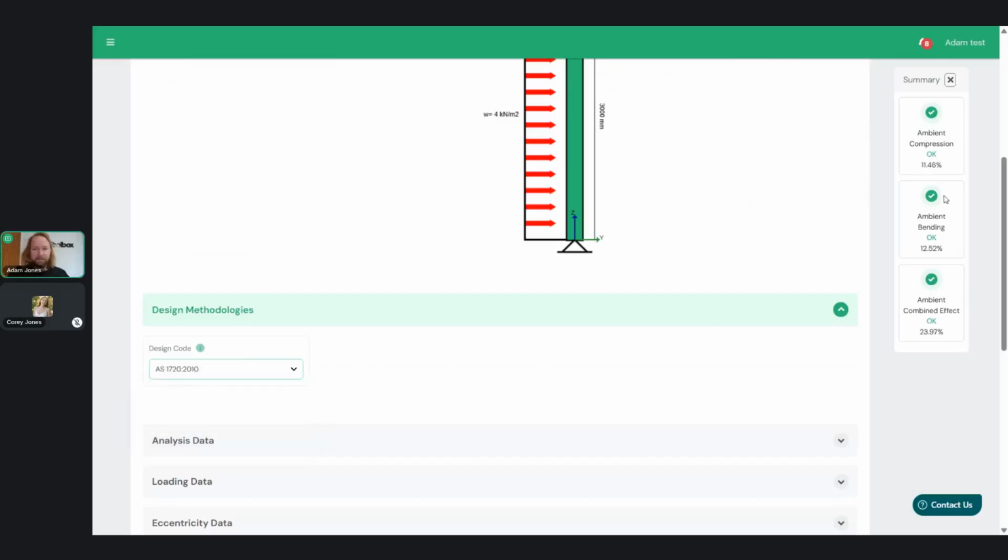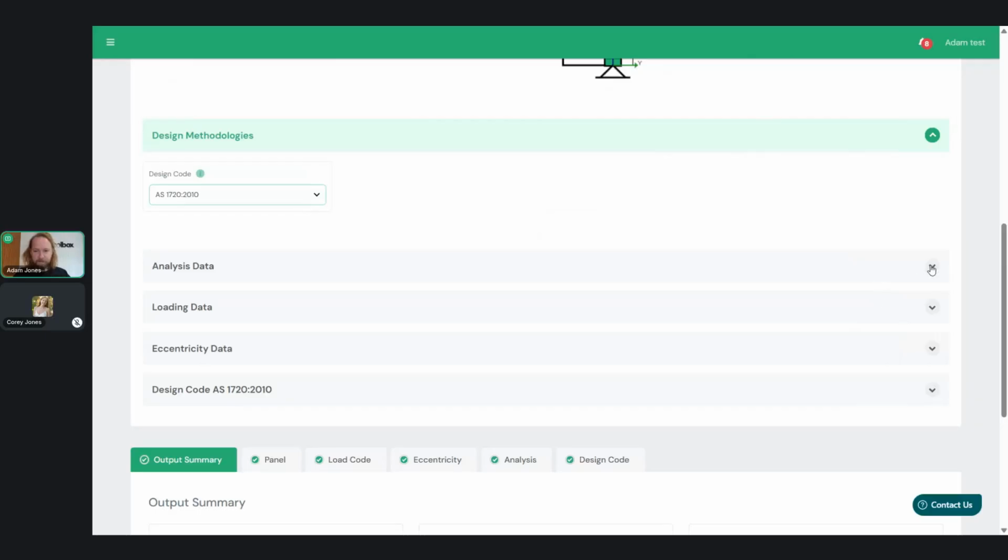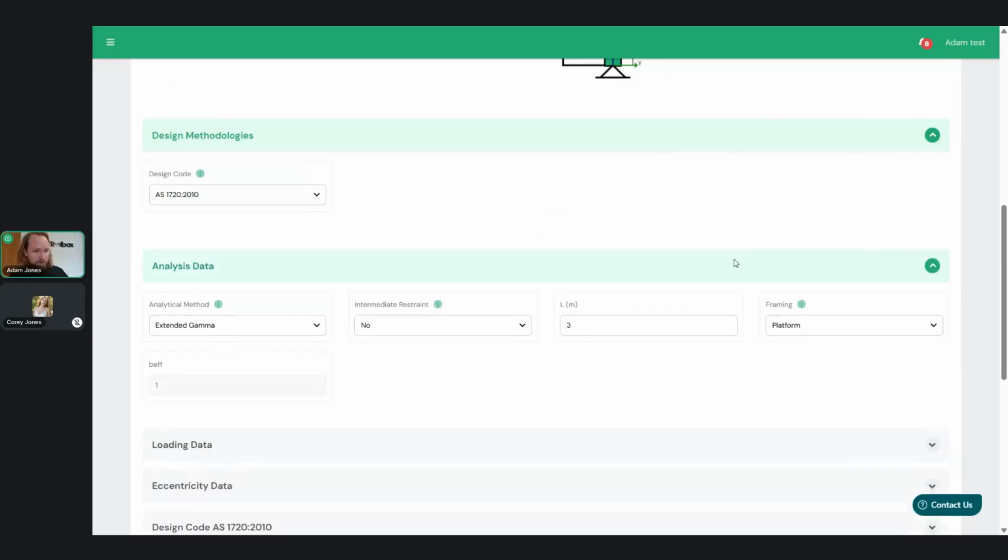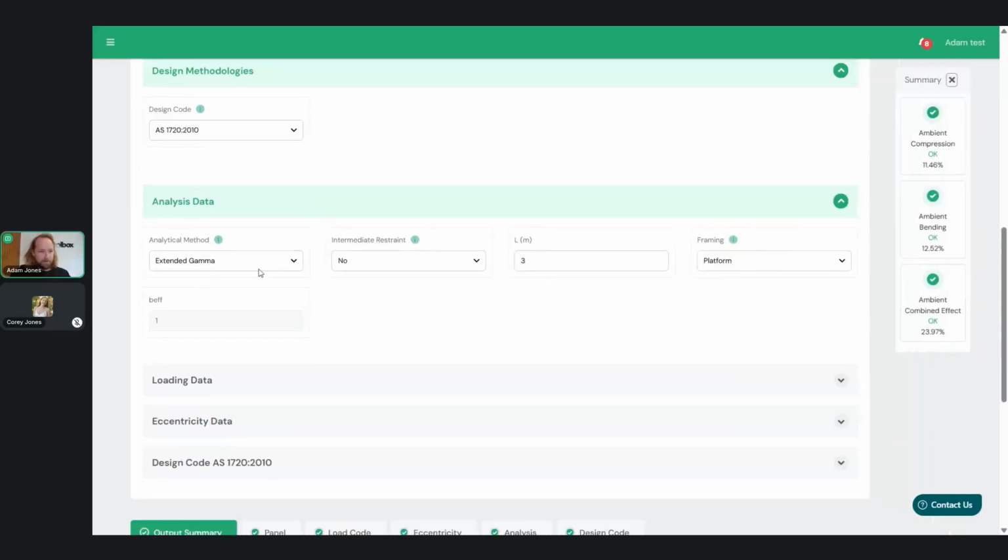But as you get to AS1720, that slenderness check is gone. And again, you're just left with pure combined bending and axial forces as well. So as you swap between methods, you'll get a feel for what's conservative and what method you want to choose, and also to have the apples with apples comparison if you're doing a local supplier with a local code compared to, say, European supplier and European code. But let's keep it for AS1720 for the moment for the rest of the design.